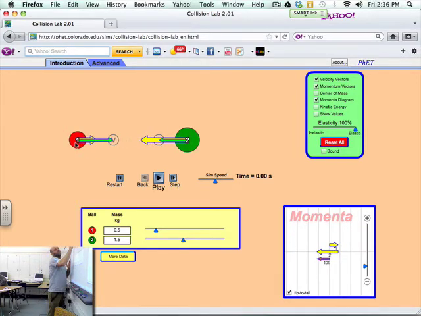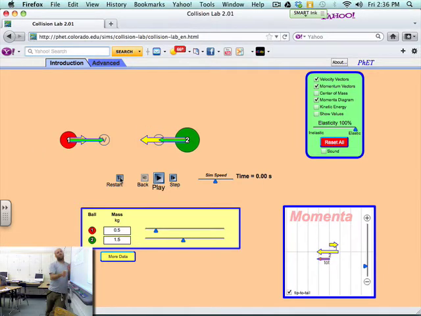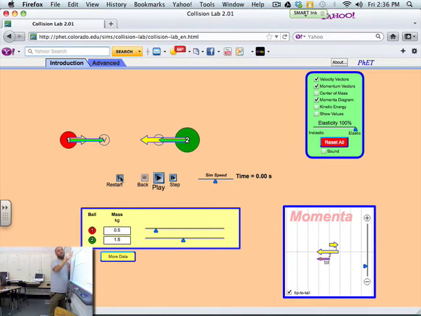First, I'm going to move these objects apart. This is different than the example you just saw. In this example, two objects are moving towards each other. I can press play. Kind of cute. Restart. Play. Restart. Is everybody good? So do play with this for the weekend. It'll help you a lot.